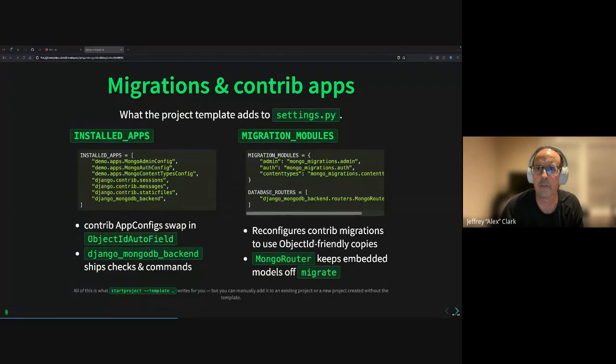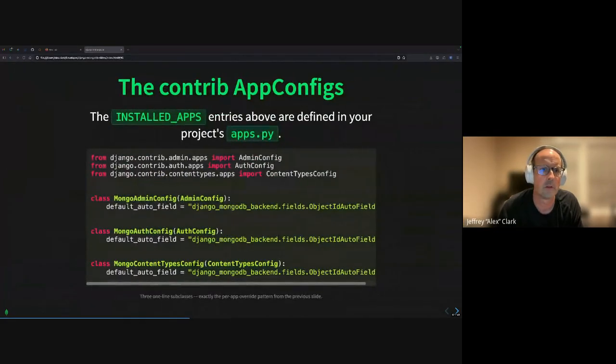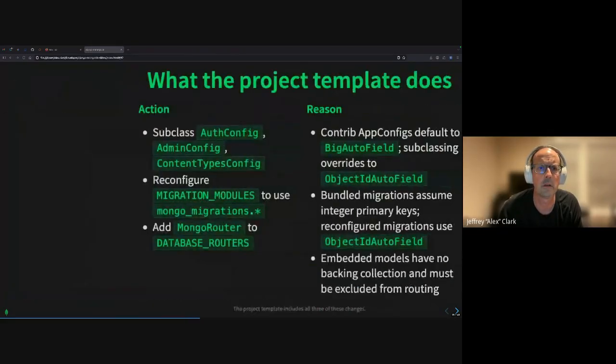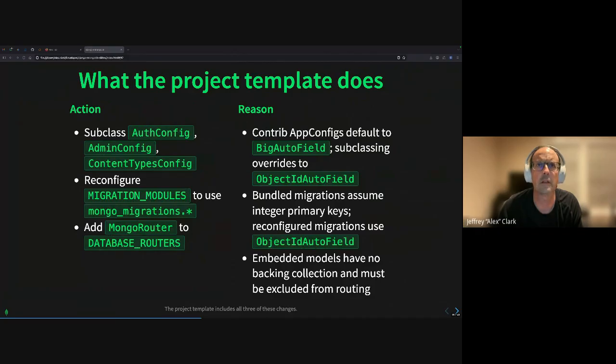And this is stuff that you don't have to think about with the template. You might want to know what's going on, but to get started with MongoDB and Django, you don't have to know the details. So I went into a little bit more about that here. And again, here.